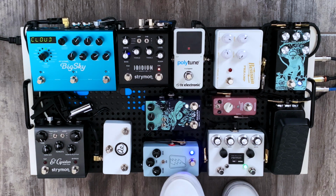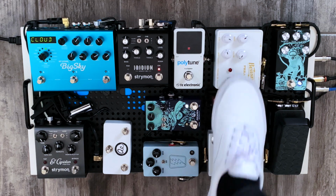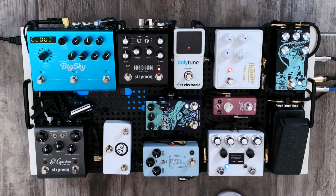I never stack the Superbolt and the Benson. I don't think they fit well together. But with the Benson, I stack the blue side and the Benson together. I think those sound phenomenal together. And if I want a little more overdrive, I'll add the green side.